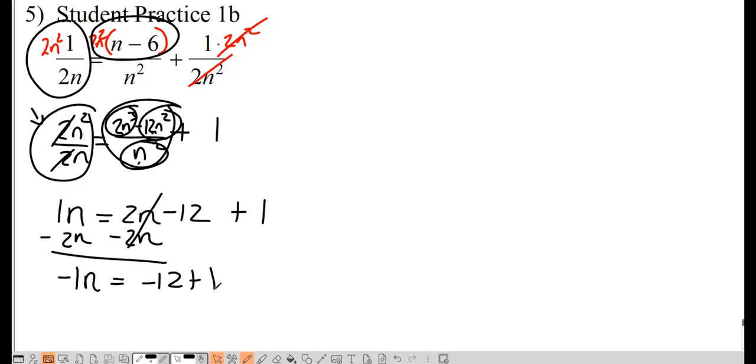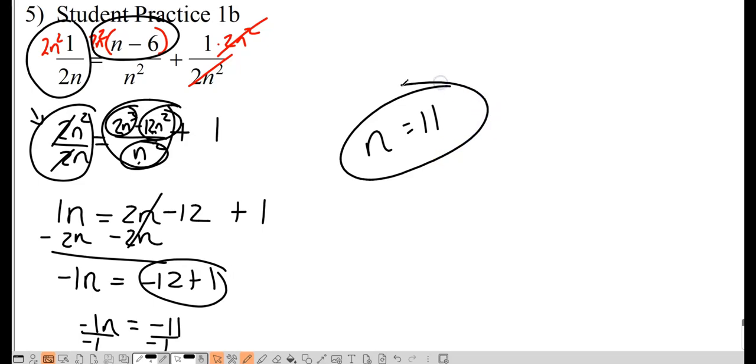Sweet. All right. Now what? Anybody can answer. I'm out of cards. So combine the 12 and the 1, negative 11. And then? Times by 85. Times it by 85. That's right. No. You're going to divide by negative 1. And you get, not m, you get n equals 11. All right. So, that's solving equations.